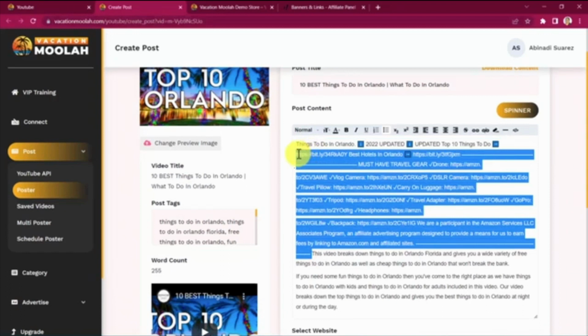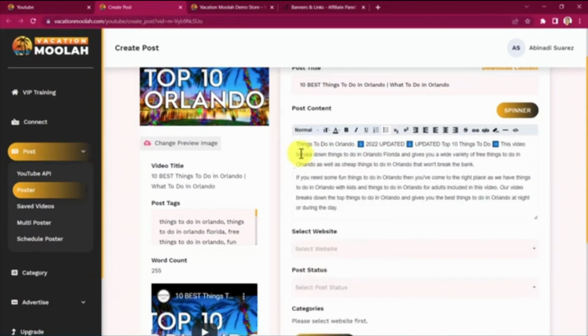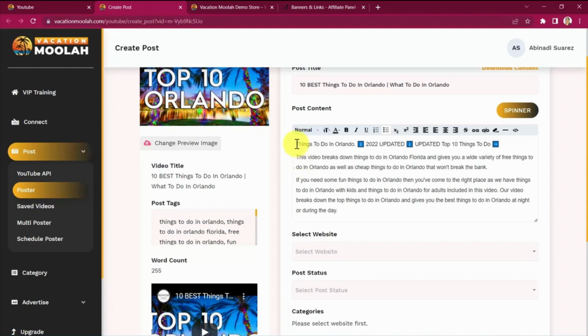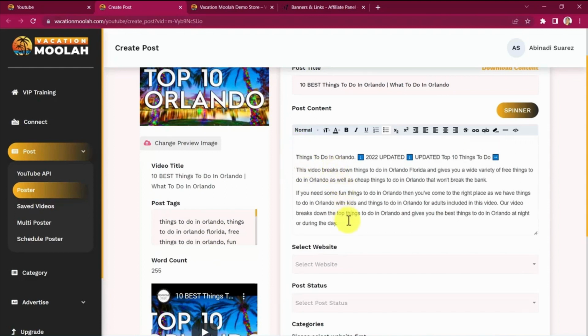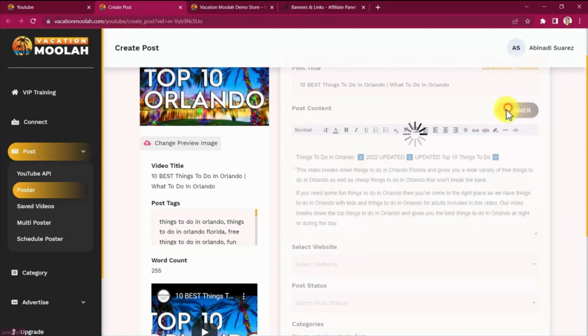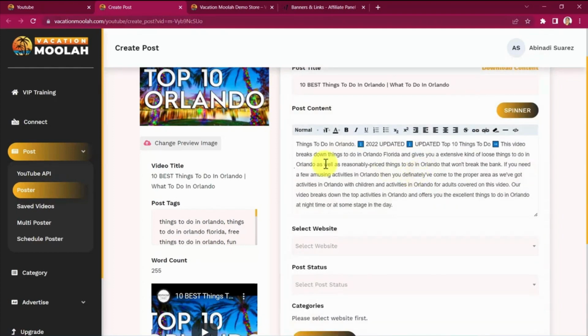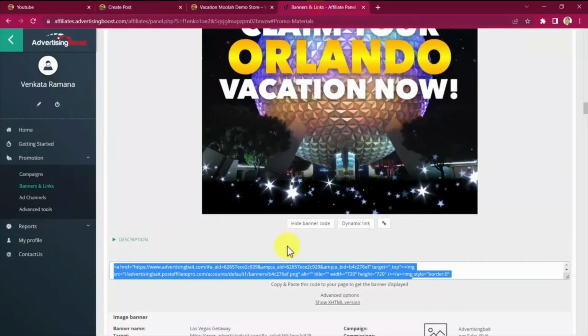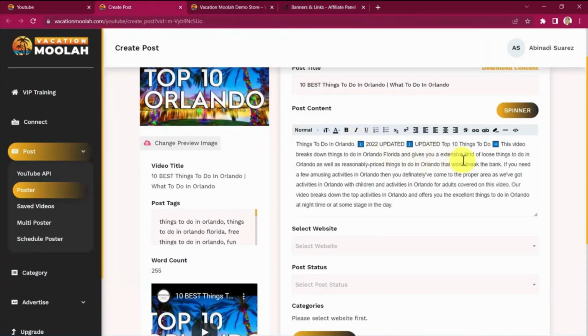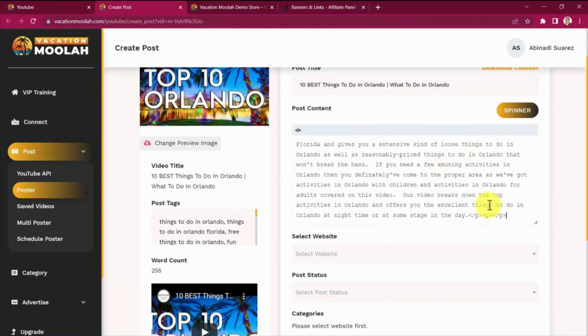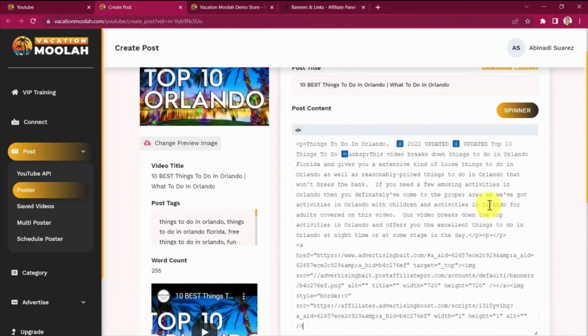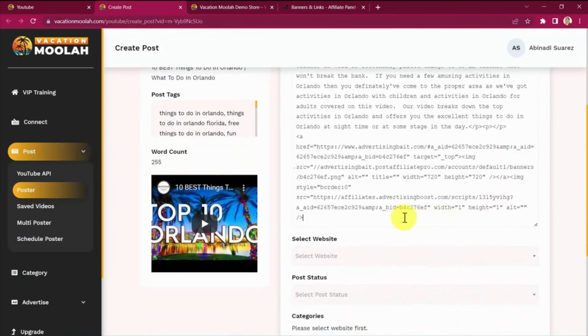so you can create your own SEO-optimized post. What I would do right now is update this description here by adjusting it to my affiliate advantage. I would remove any URL contained in here, and I would leave only content related to the title of the post. I can also click on the spinner button to make the content unique, and I could even add more content to the post. And of course, let's not forget to add our affiliate banner code here by clicking on the source icon. Don't worry about creating this type of code, guys. We will show you where you will get this code to copy it and paste it here.